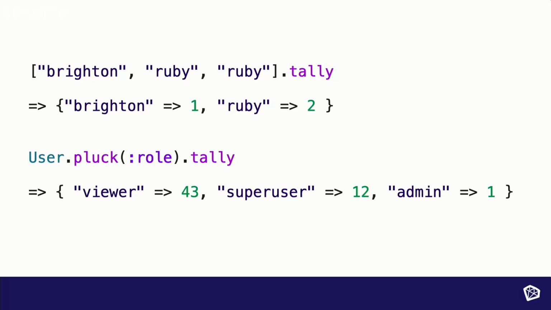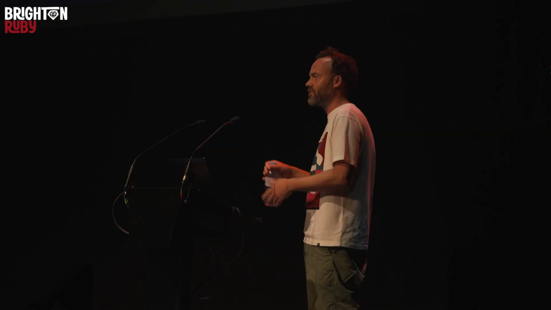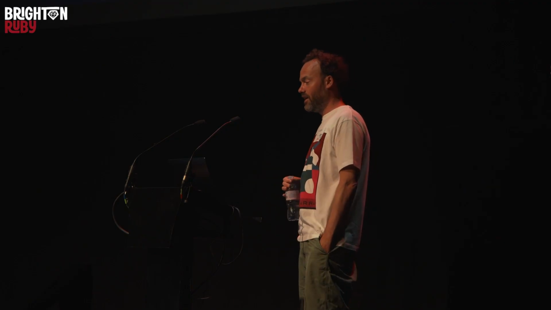Ruby has a lot of these tricks in it, things you pick up along the way. One of my favorites, which has been around for a long time, is tally. You can call it on an array, and you get the counts in the array. And woodworking has a couple of these tricks as well.